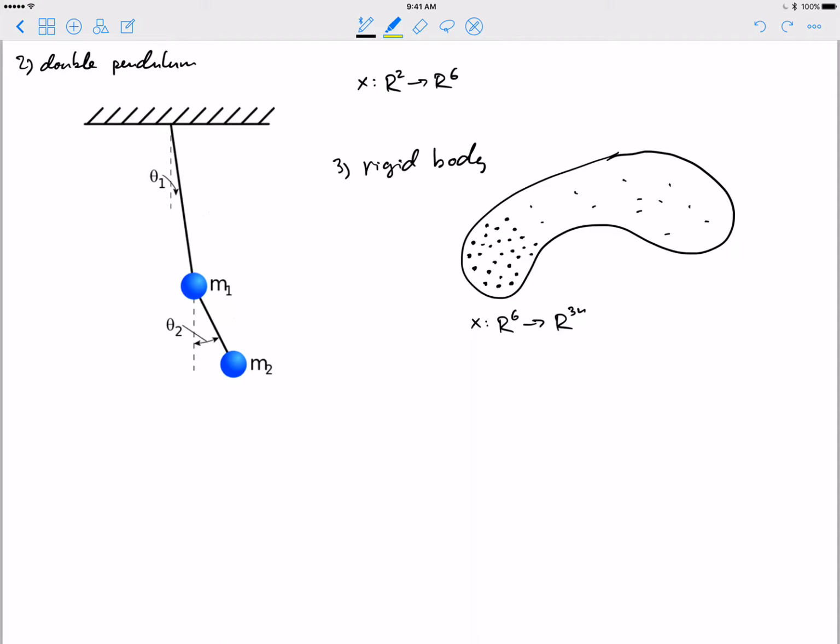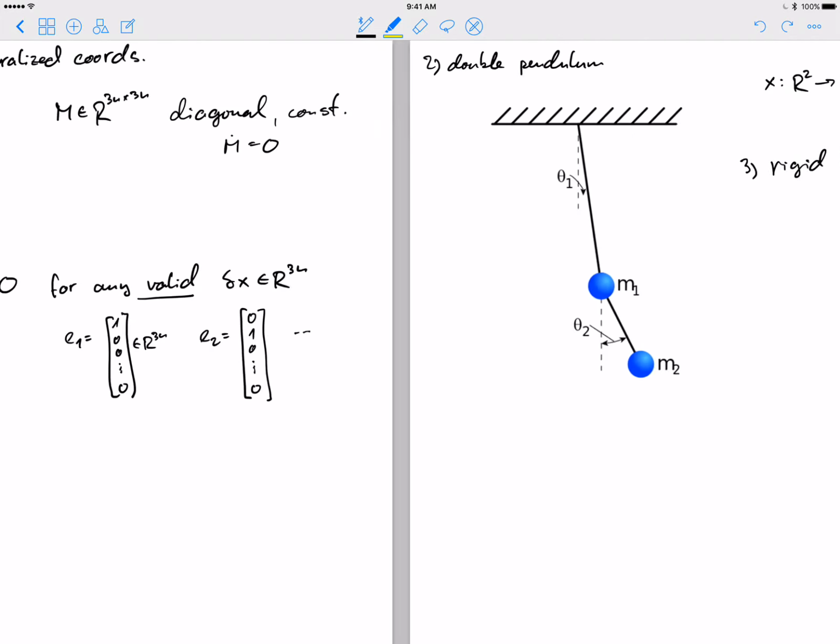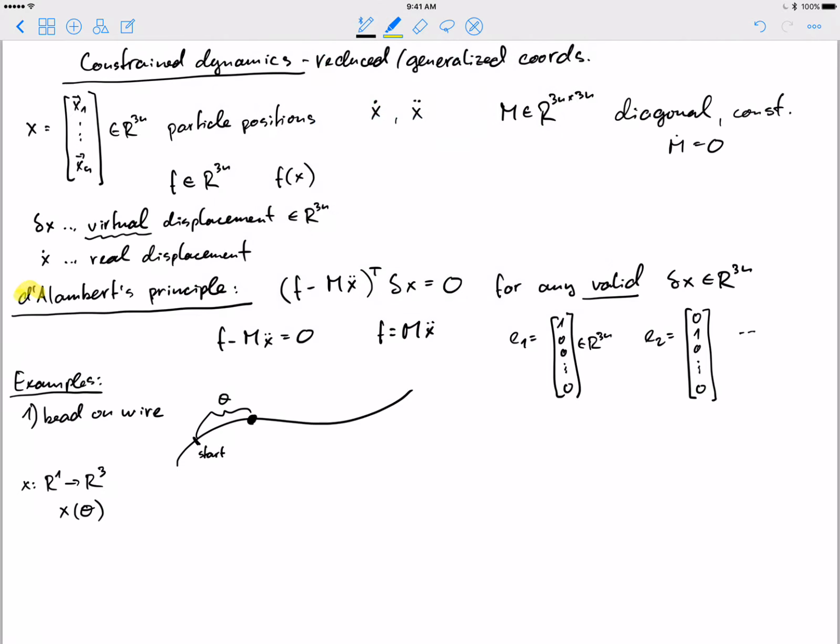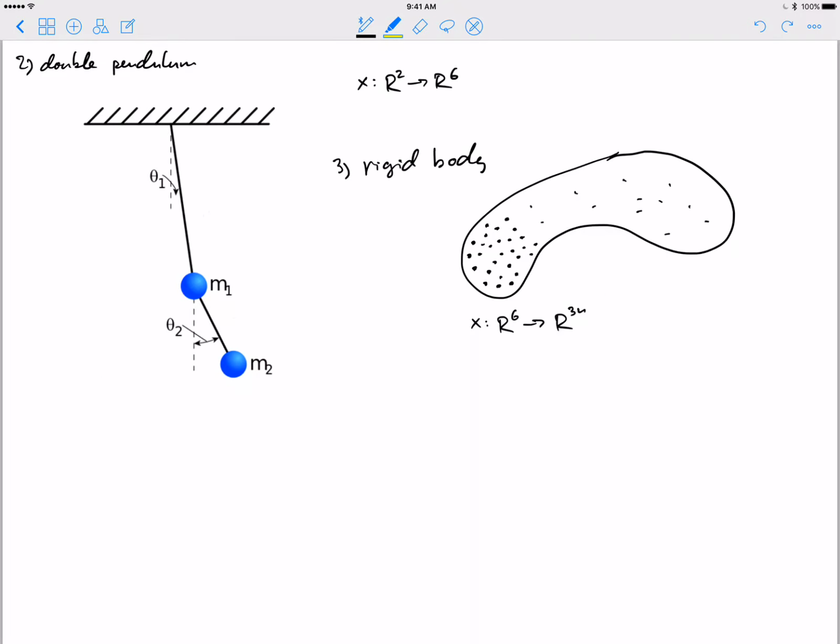All right, so the question is how to write the equations of motion in generalized coordinates. And the key to the answer is exactly the D'Alembert's principle, which I introduced here. Except that when we are dealing with any of these constraint cases, the trick is that these delta x's are no longer arbitrary, okay? Remember, here I said for any valid virtual displacement, okay? So when you have a constraint system, it's no longer the case that any virtual displacement would be valid, okay? Because for example, in the rigid body case, I could displace the particles in a way that would violate the rigid body constraint, or actually deform the body, so that would not be a valid virtual displacement, okay?